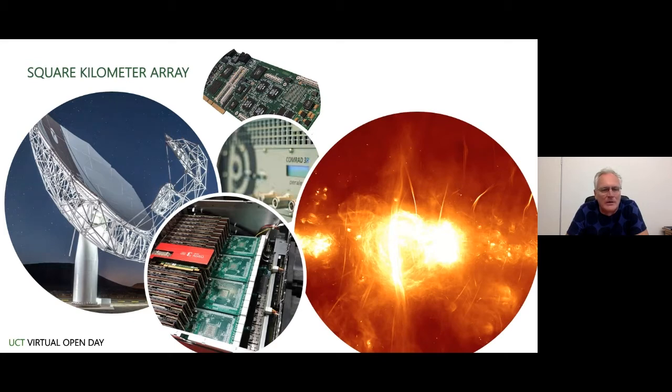The Square Kilometre Array is a radio astronomy observatory that spans continents, started about 10 years ago. On the left is a satellite dish antenna that images in the radio spectrum — one image produced is our galactic centre in the radio spectrum. In the end it will be many thousands of dishes linked together operating as one, requiring massive backhaul networks and processing huge amounts of data at incredible rates.